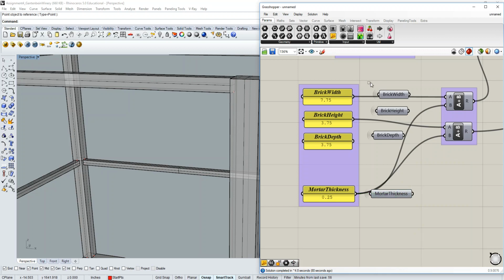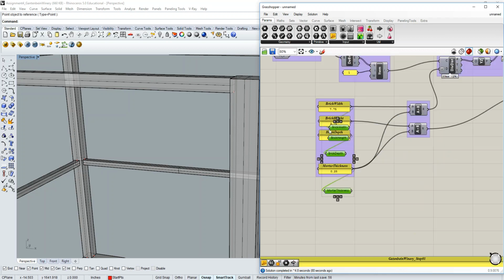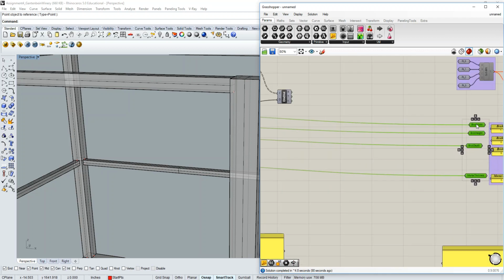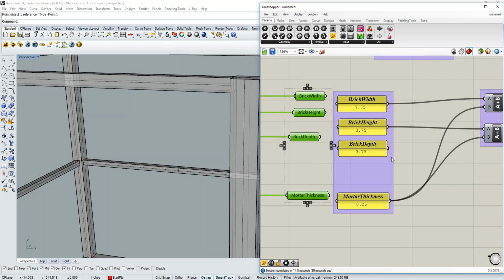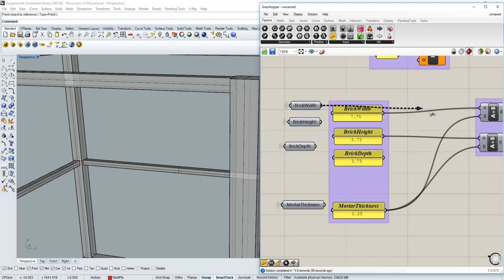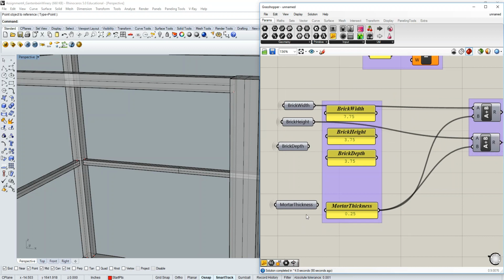Like so. And let's bring these all over here. And all we're going to do is replace these wires here. So what I'm going to do is replace the brick width, replace the brick height, and then run the mortar thickness into the same 2 locations.